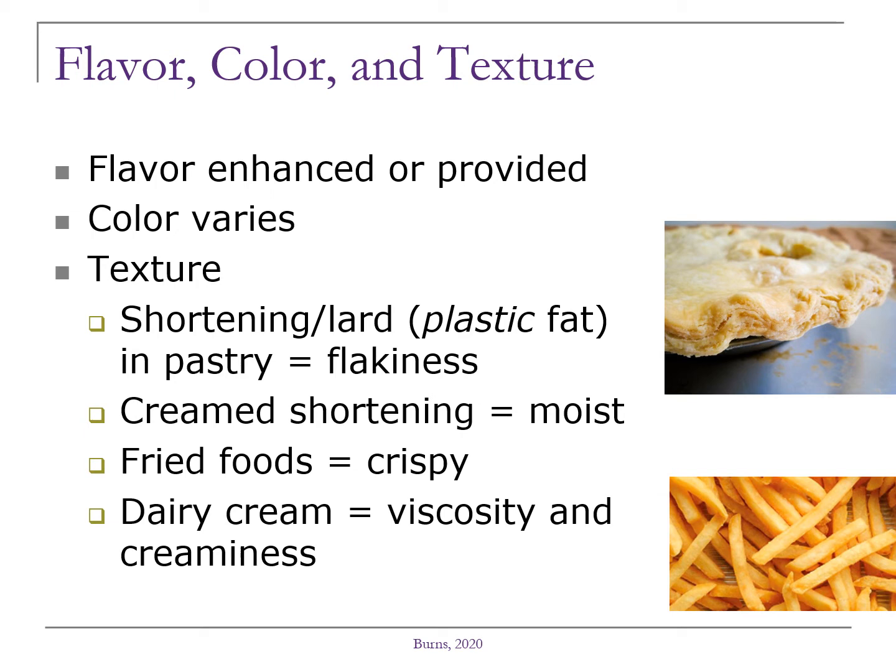Creamed shortening will add a sense of moisture into a cake. In fried foods, the fat will be responsible for that crispy coating. And then if you think of dairy products, the fuller fat dairy products such as the cream or the half and half, the thickness, the viscosity, and the creaminess of those higher fat dairy products is due to the fat that's in the product.